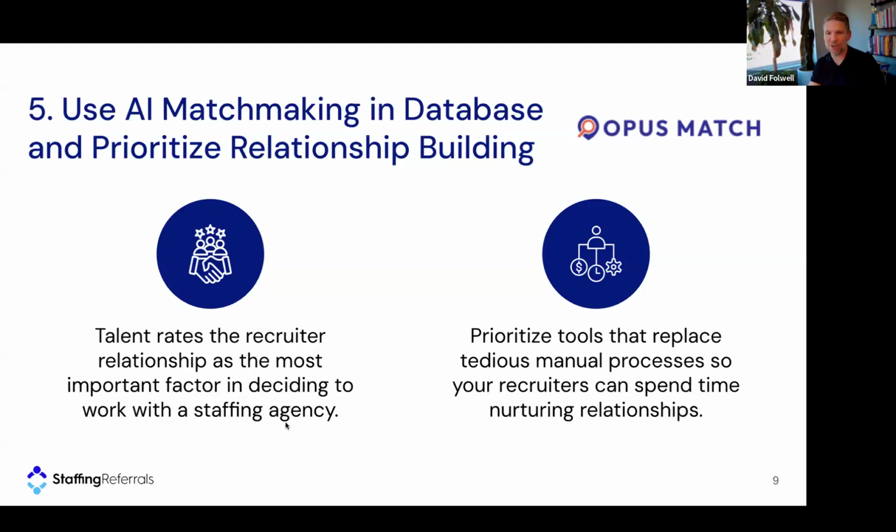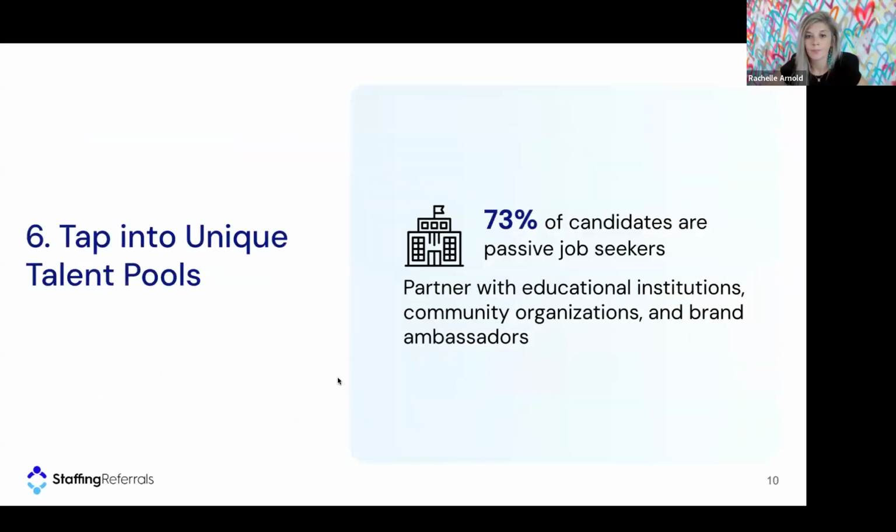And then also just wanted to note that talent rates. We do surveys to candidates and to brand ambassadors, and what we consistently see back is that talent is rating the recruiter relationship as one of the most important factors in deciding who to work with. This does vary a little bit by vertical, but it is consistently that they want to have that relationship. And so the more that you can free up your recruiter's time to build relationships, the better off you're going to be. Totally.